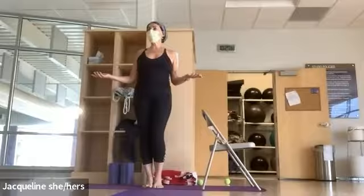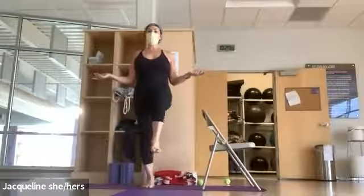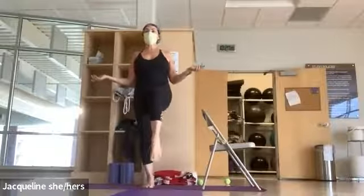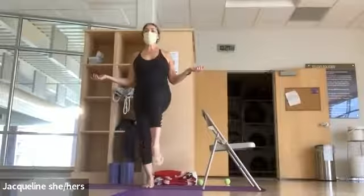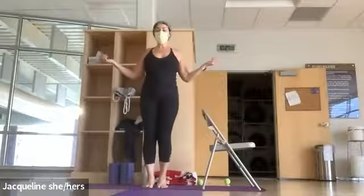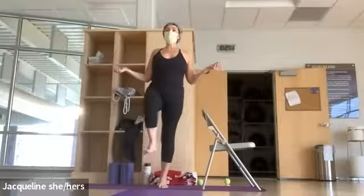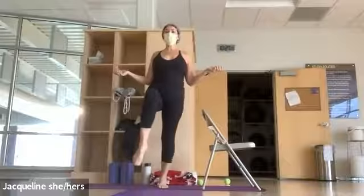So what we're going to do, you're going to find your breath. You're going to take your weight into the left foot, lift the right knee up, roll through the ankle a couple times in each direction. We're going to take that foot down, and your hands are wherever it helps you. I like my hands out to the sides. So weight in the right foot, left knee up, roll through the ankle a couple times in each direction.